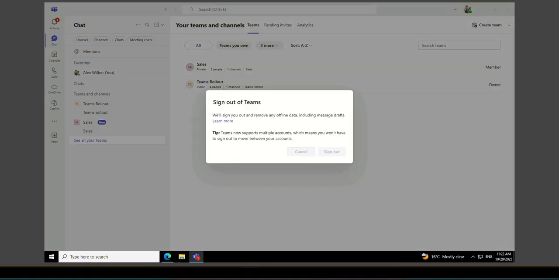So recently we have enabled it using the PowerShell.